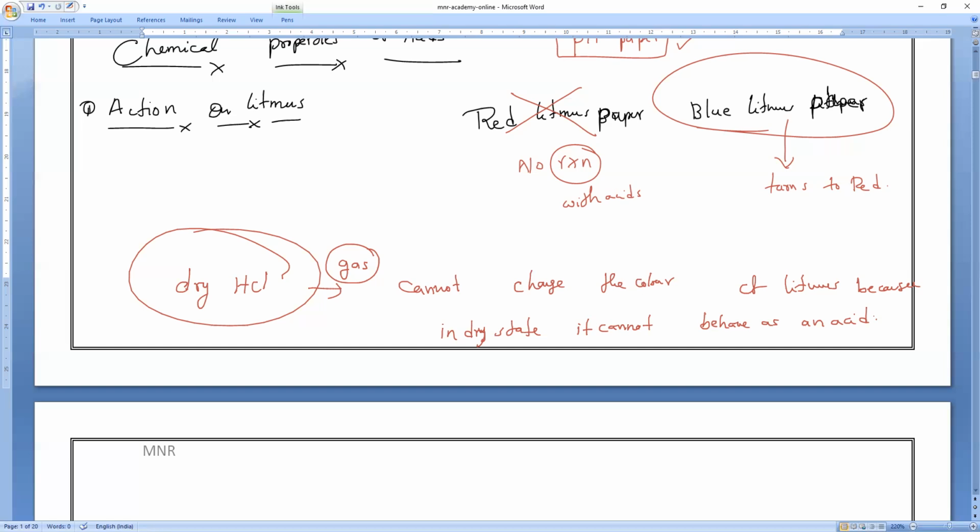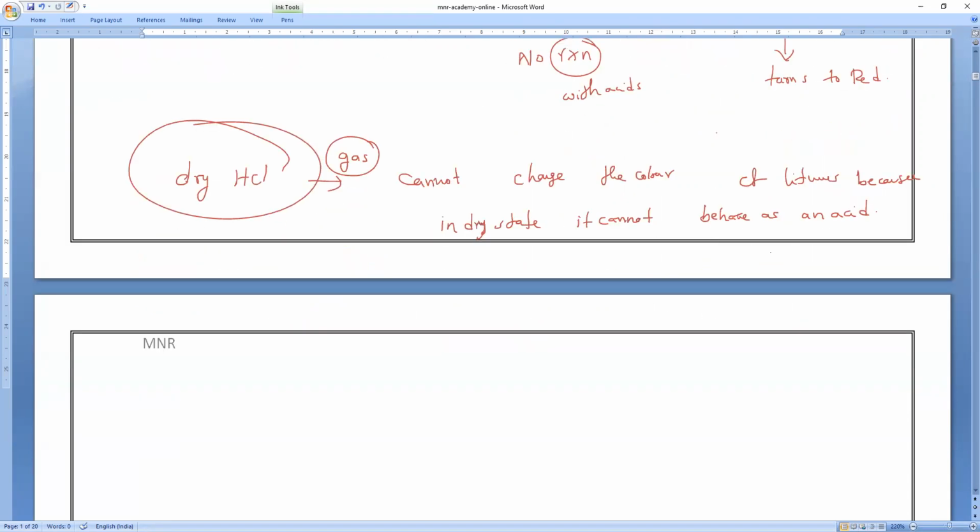Or dry HCl gas comes in contact with the moisture of litmus. Like if I take dry litmus paper, no reaction. For example, if I take wet litmus paper, then automatically it will turn into red color. Do you all understand what I am saying, everybody? Of course, that activity we can also see. So if you want to see the acid behavior, what do we always need? Moisture. Moisture means what? Water vapor. Or we always need water. Acid must be dissolved in water. Is it okay, guys? That is what you have to remember.